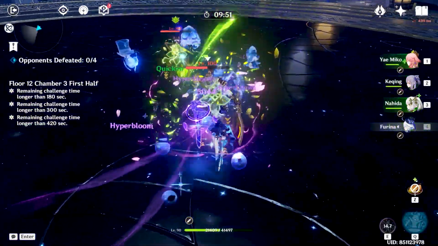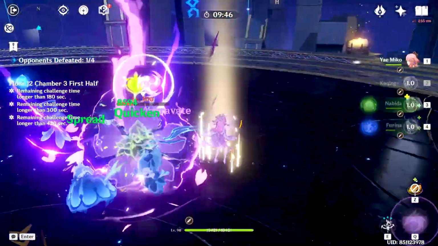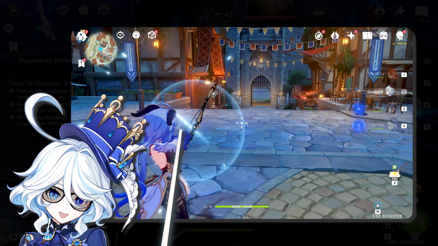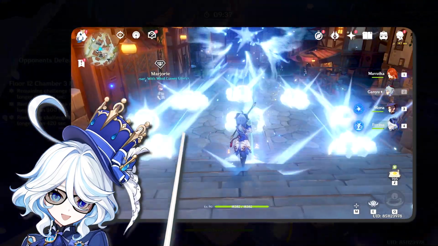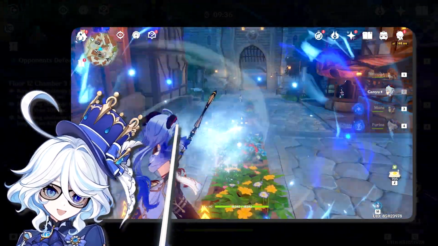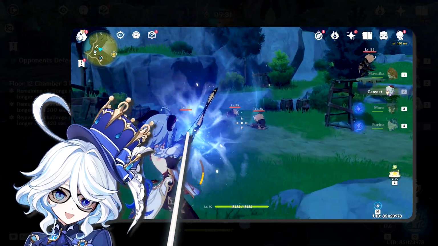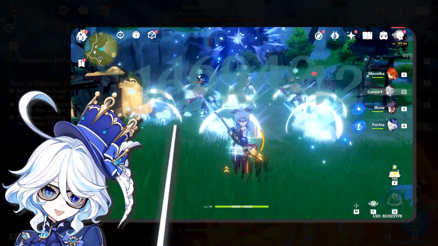Her C2 improves her off-field playstyle, as after she uses her skill, she will gain an effect for 15 seconds, and what it'll do is give Escoffier 5 stacks of Cold Dish. What it does is when characters other than Escoffier deal Cryo damage, they will use 1 stack of Cold Dish and increase their damage dealt by 240% of Escoffier's attack. Also, if you hit multiple enemies with a single Cryo damage attack, then the stacks will be consumed based on the number of opponents hit.